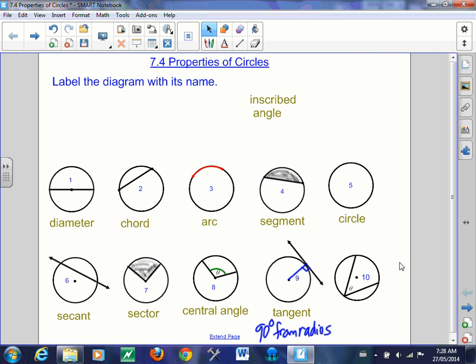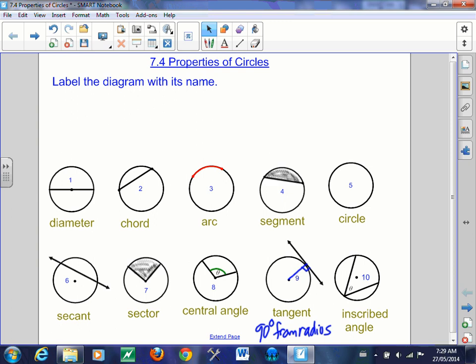And the last one is called an inscribed angle. It's an interior angle that is not from the center. So just remember, compare number 8 to number 10. The central angle is the angle formed at the center of the circle, whereas inscribed is not at the center. All right, so there's some terminology. Make sure you know how to draw those or describe them for your upcoming unit test.